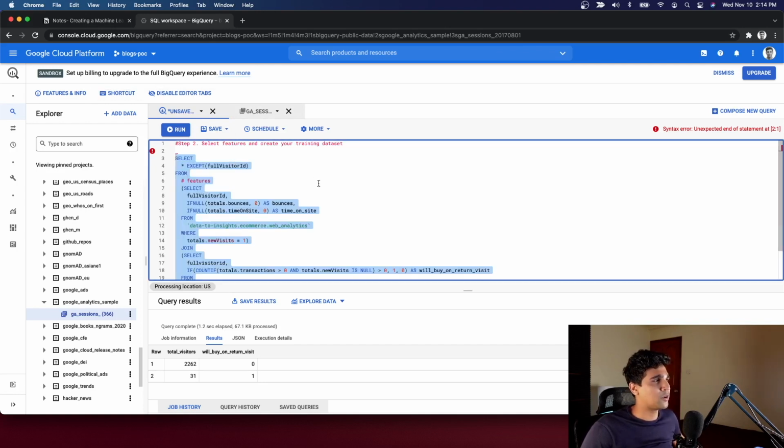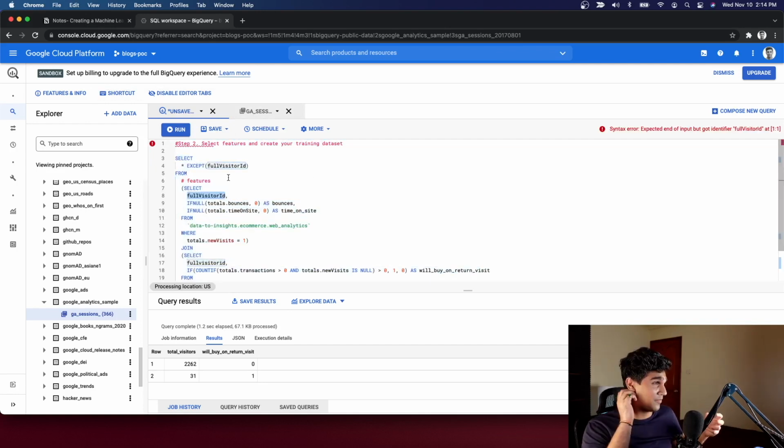So the way we're going to do it, we're going to do a simple select query. In this query, I'm just trying to select just 2 variables for now, because I'm trying to build a very simple machine learning model. But the idea is you're going to work your way through and do a bit more feature engineering, get more columns on board, and find the ones which are very useful. So in this one, I'm just taking 2 things.